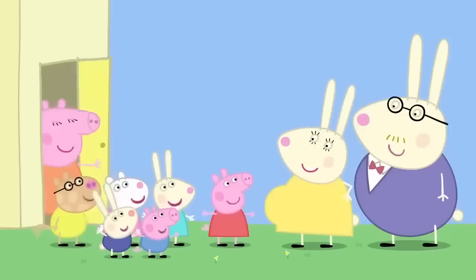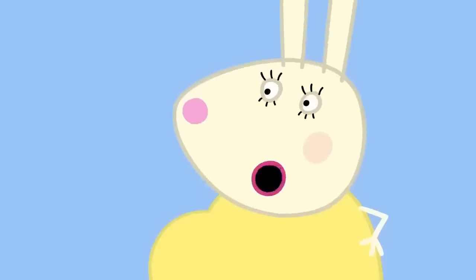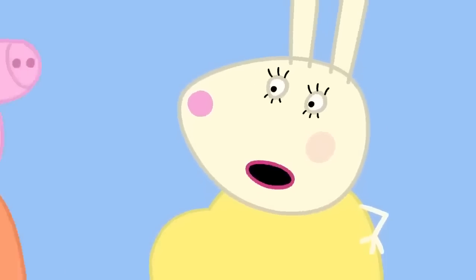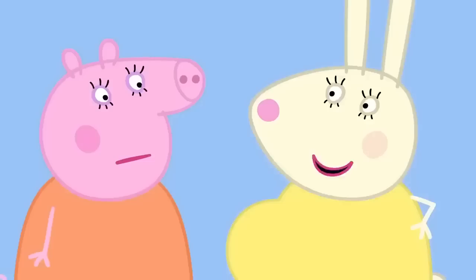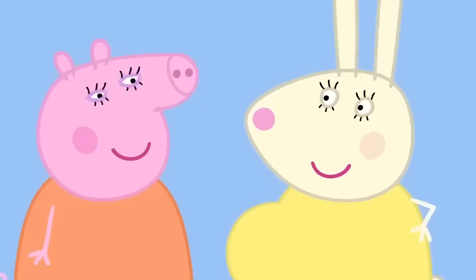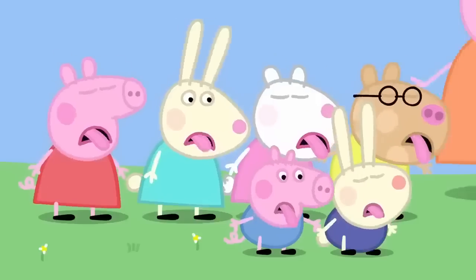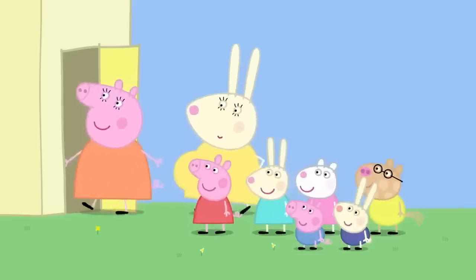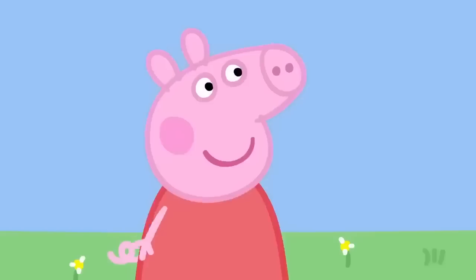Yes, please. Hello, Mummy Rabbit. Would you like a cup of coffee? I can't have coffee, but I am quite hungry. Would you like a carrot? I'm a bit off carrots. Have you got any potatoes? Yes, we do. Maybe a potato with jelly and cheese and strawberry jam, please. A potato with jelly, cheese and strawberry jam? What a funny mixture of food.